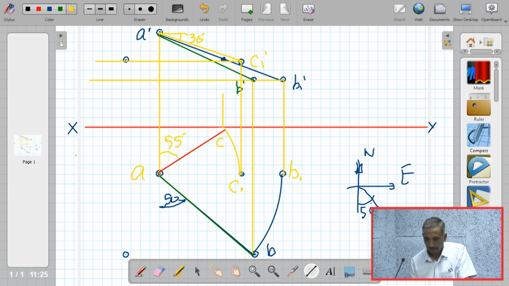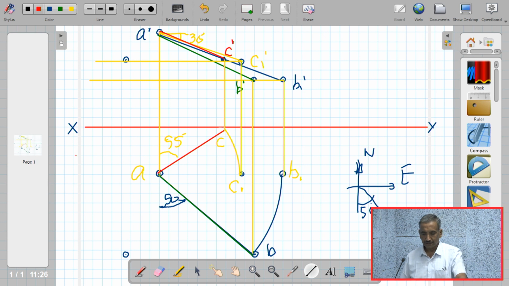The intersecting point will be my C dash. So let me call this point C dash. Let me use a different color. Now I have the road AC in the front view as well as the top view. This is my top view of the road AC. This is my front view of the road AC.